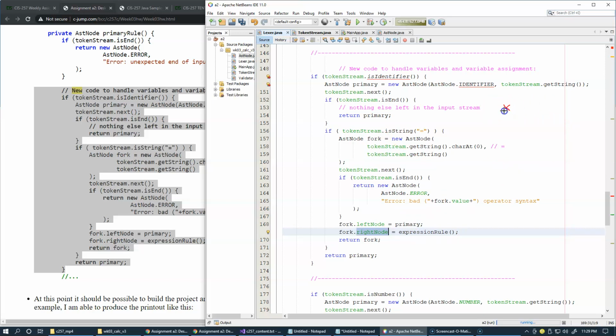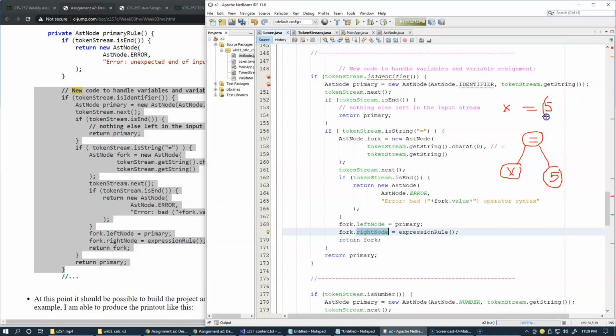So x equals 5, and there will be an x, and this will be the identifier type node over here, and over here we'll have something that stores literal 5. So this will be the numeric node that stores this.